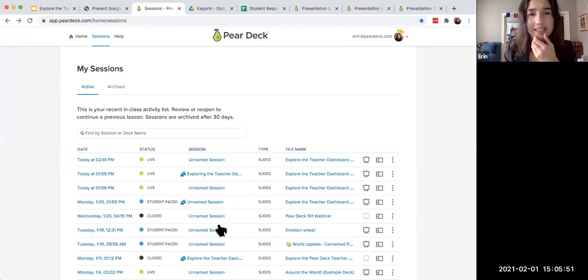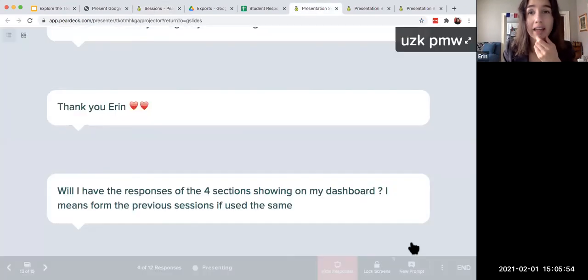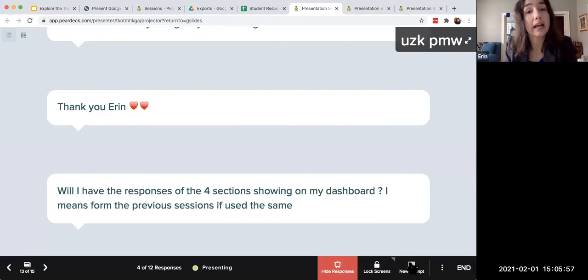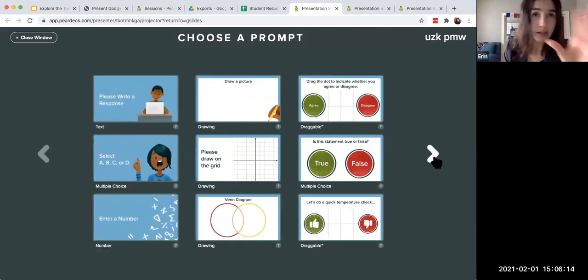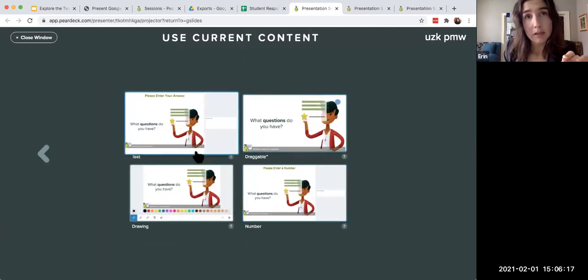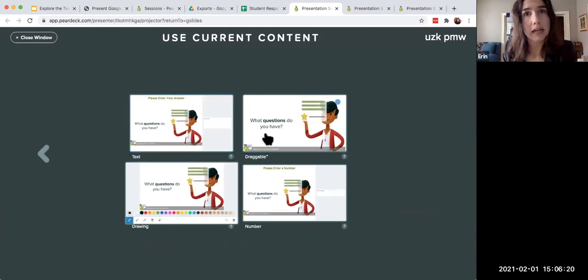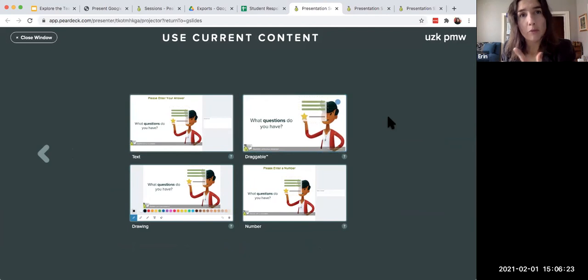But you can also, when you're presenting a session, add a new prompt. So this does give you a way to insert a new slide and get new responses from students. So if you keep using the same session over and over again and want to add a new question, go ahead and click new prompt while that session is open. And you can add templates. You can add any of our templates, and you can ask the same question with a different interactivity type. But at the moment, there's not a way to actually edit these, but they can be really helpful when you're trying to expand the discussion, for example.